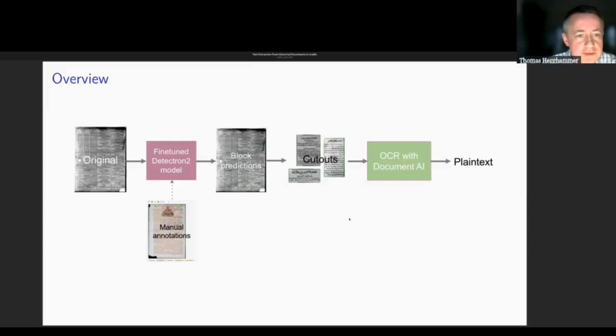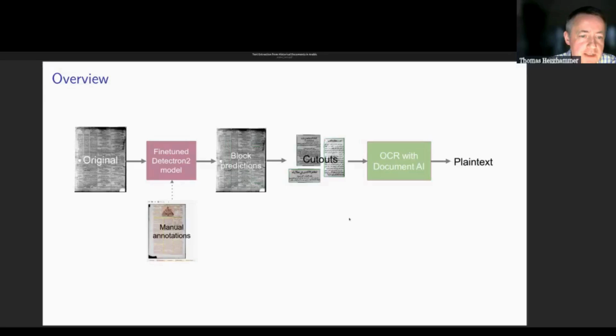It's been trained to specially recognize elements on a page, text blocks or illustrations and so on. And then we have fine-tuned that model using annotations on our documents.